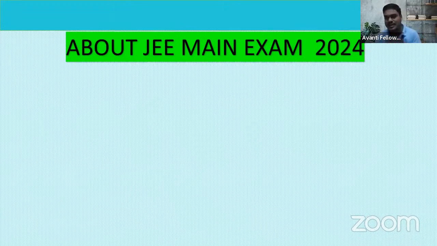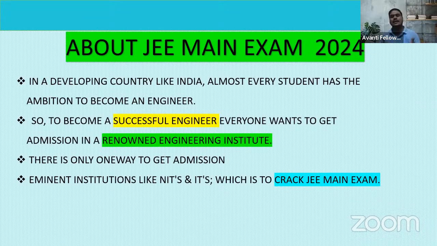Before this, let's see some information about the JEE Main exam as well as the NEET exam, right? Basically in India, many students have a dream to become an engineer, and to become a successful engineer. This word is very important: a successful engineer. Many students do engineering from private colleges, and some do it from government colleges. The difference is very important. Everyone wants to get admission to a good engineering institute, right?